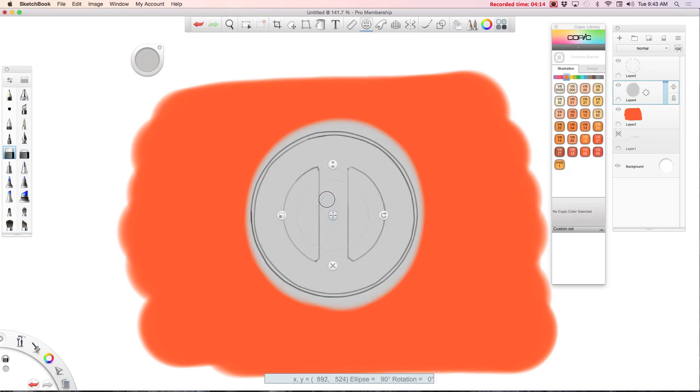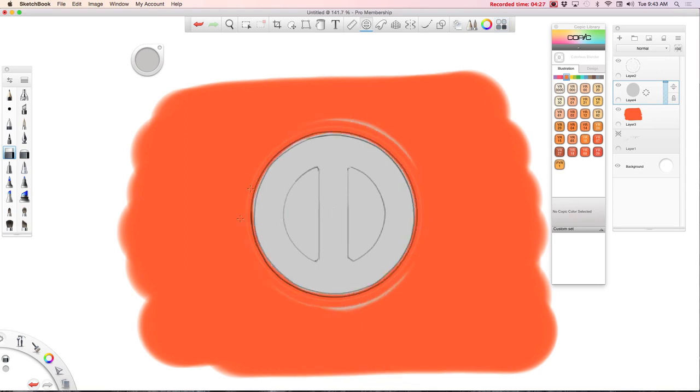Here's a situation where I probably can use my eraser and a circle template to mask this thing after the fact.